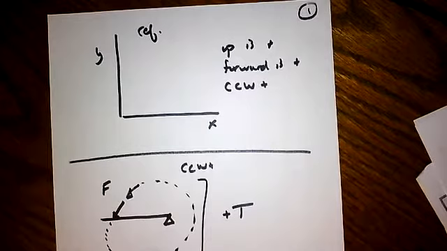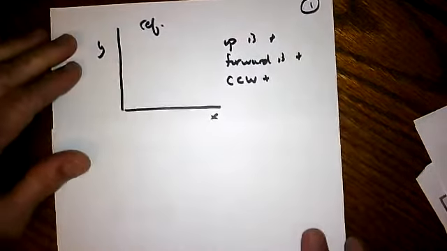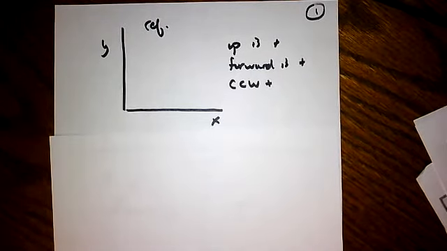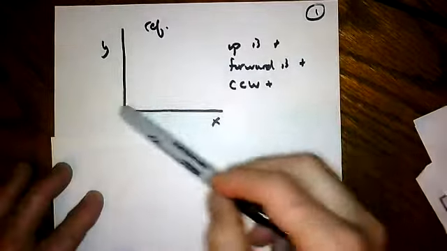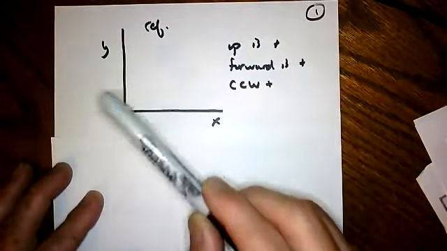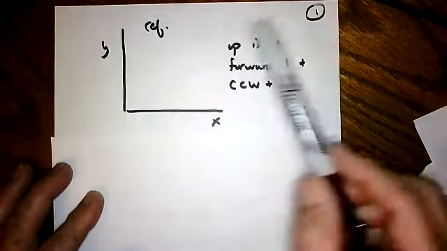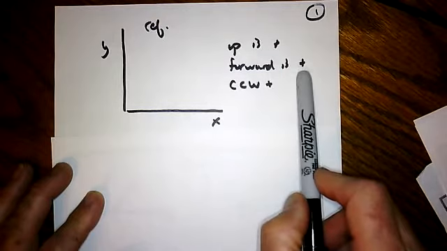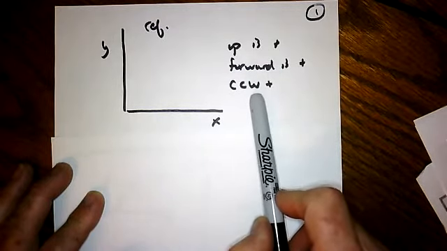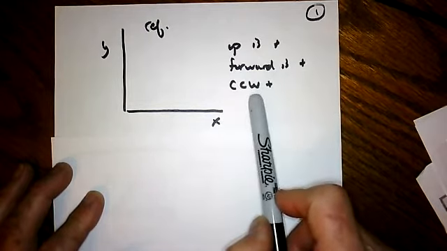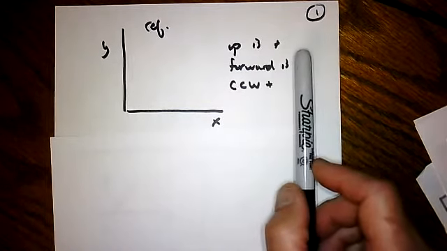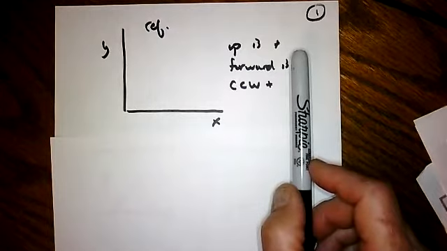All right, so reference frames. Typically, I start with this reference frame, and for the vast majority of our problems, this reference frame works fine. We have a spatial plot X and Y, or we would have a third dimension coming out of the board, out of the paper here. And generally, I always use up is positive, forward is positive, and if we're dealing with rotation, counterclockwise movement is positive. In general, these reference frames work well as long as we set the problem up in a way that makes sense.